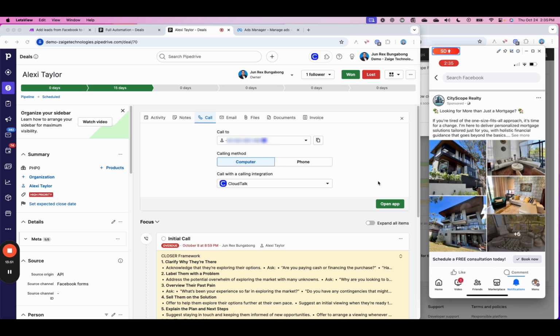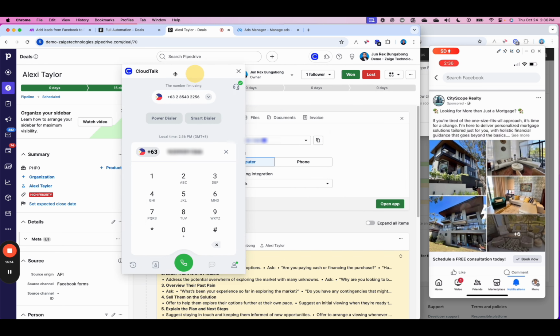That's also something we can do. What that basically does is that you can call these leads without having to open your phone, right? So if you have a remote staff located in the Philippines or somewhere around the world, and you just want them to call all of your leads, you can just provide them an account in Pipedrive and in CloudTalk. Then they can use CloudTalk to call that lead, right?